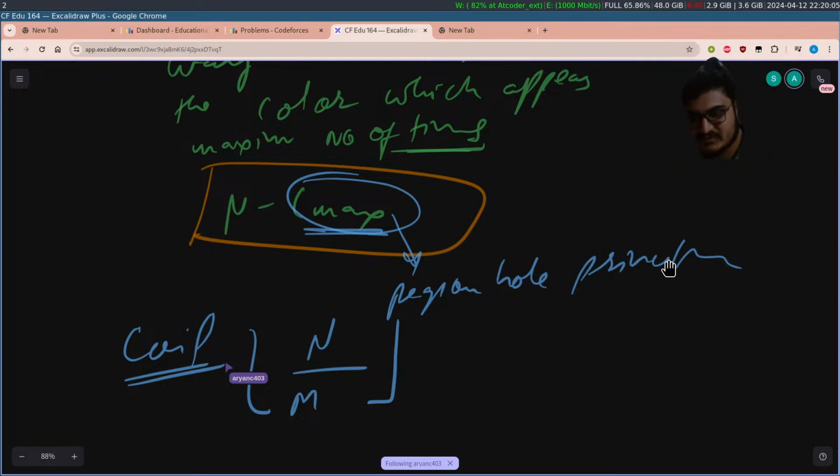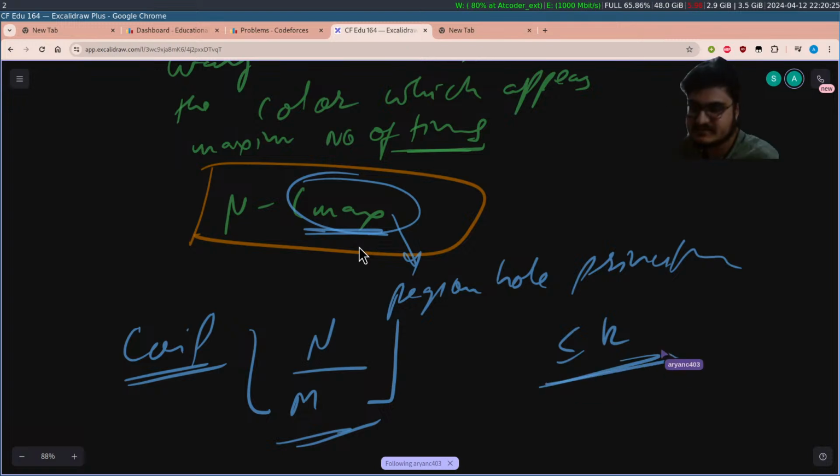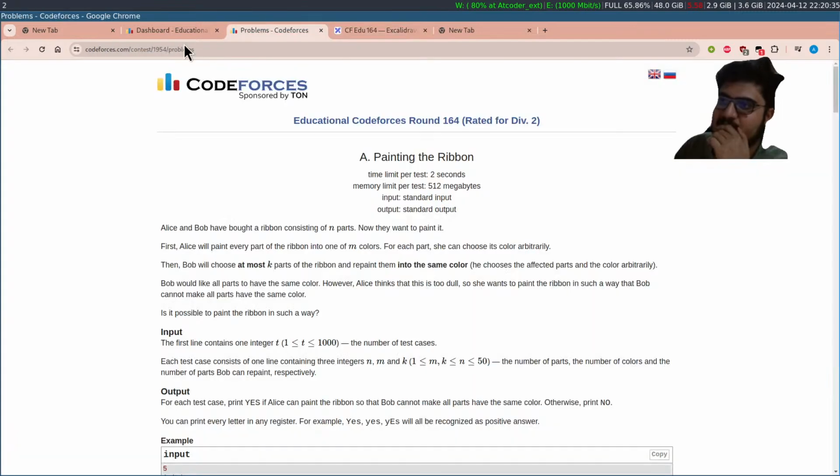So there are two parts to it. First, realizing that if we pick the color which appears the maximum number of times, then we have to paint everything except that color. And the second part is finding the minimum possible count of the color with maximum frequency. If we look at their difference, and that is less than or equal to k, the answer is yes, otherwise the answer is no. That was the idea I also had.